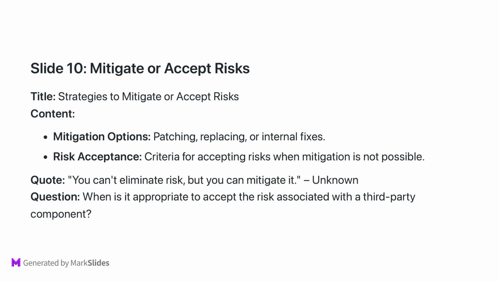So here's a question to ponder. When is it appropriate to accept the risk associated with a third-party component? Think about factors such as the criticality of the component to your operations, the existence of alternative solutions, and your organization's risk tolerance level. Engage with these concepts, as making informed decisions on risk mitigation versus risk acceptance is crucial for maintaining a balanced and secure environment.